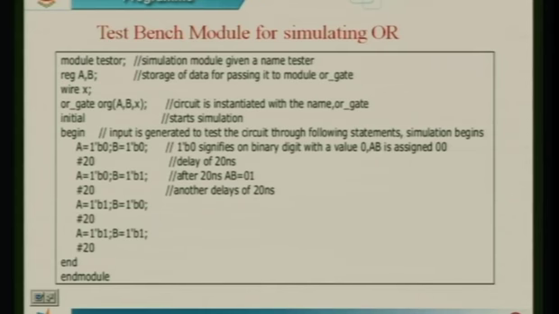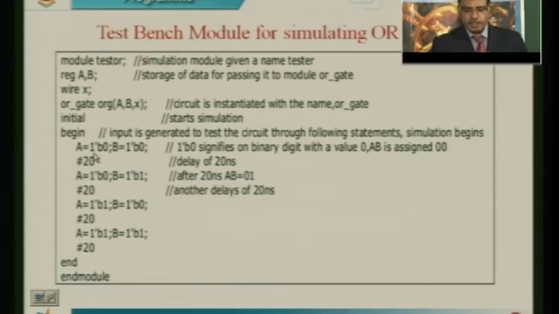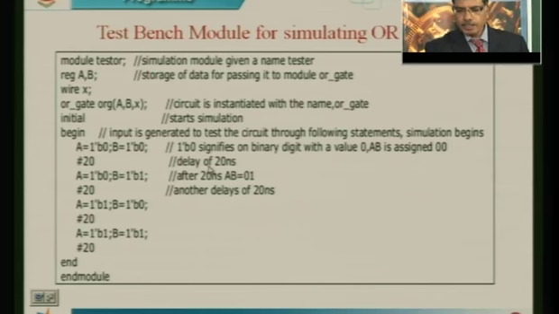Next you will have a begin to generate the different types of inputs which can be given to the testing model. Then A, and as we know, with respect to an OR gate we have inputs A and B. A and B here, that is one type mark, B0. 1 represents the number of bits that you will be giving to A, and B is nothing but a binary, the value is nothing but 0 here. It signifies a binary digit with a value equal to 0.